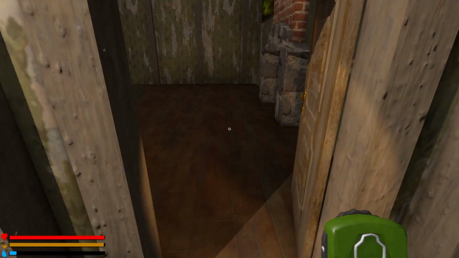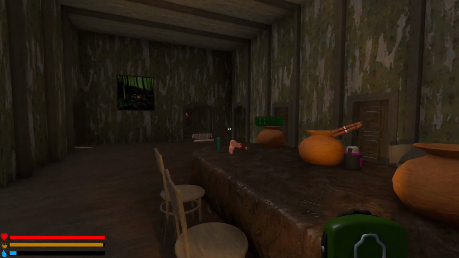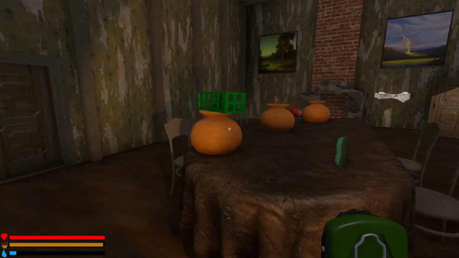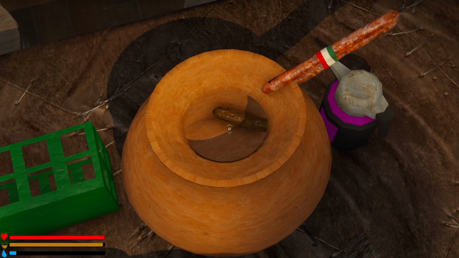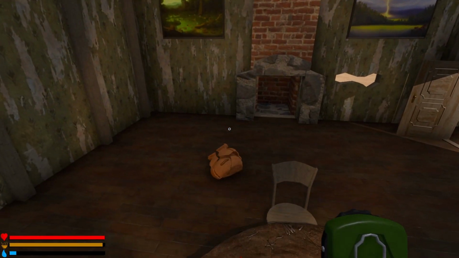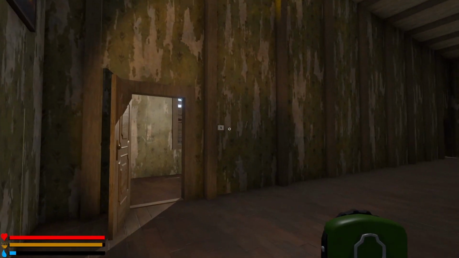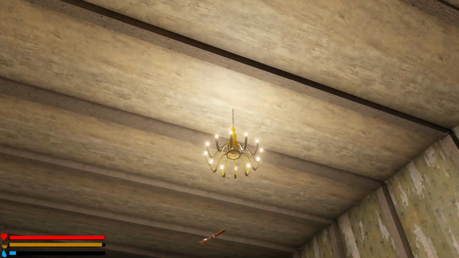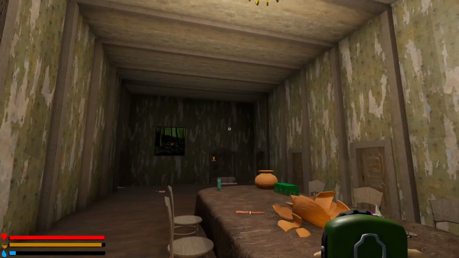Some fuel over there. The guy who lived here didn't clean up well. What are these pots? What is that poo doing? Gonna be broken. What's in here? Nothing. Does that swing? Oh, a salami broke the pot. Nope, I don't think it swings.